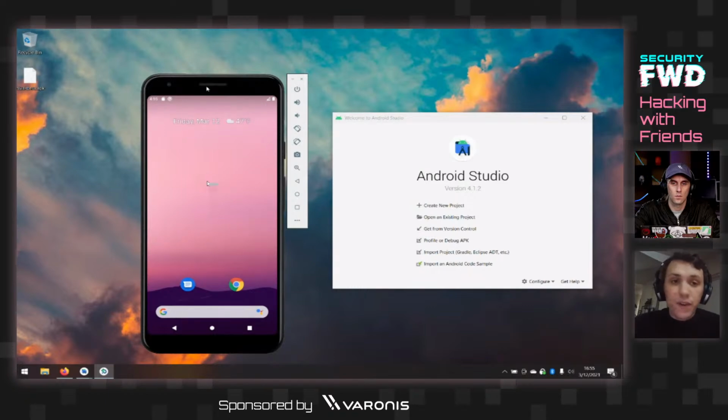But if you're not super interested in making apps, you can also use this to test Android exploiting and do Android pen testing. Because for one, you're definitely not going to want to test exploits against your own phone, because that's stupid, and there's a lot of very, very private information on my phone. I want to make my phone as secure as possible, and I don't want to test exploits against it.